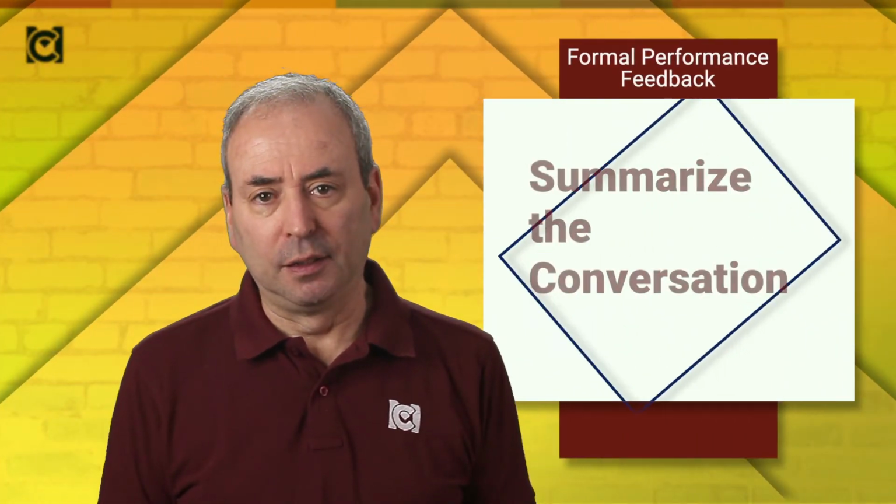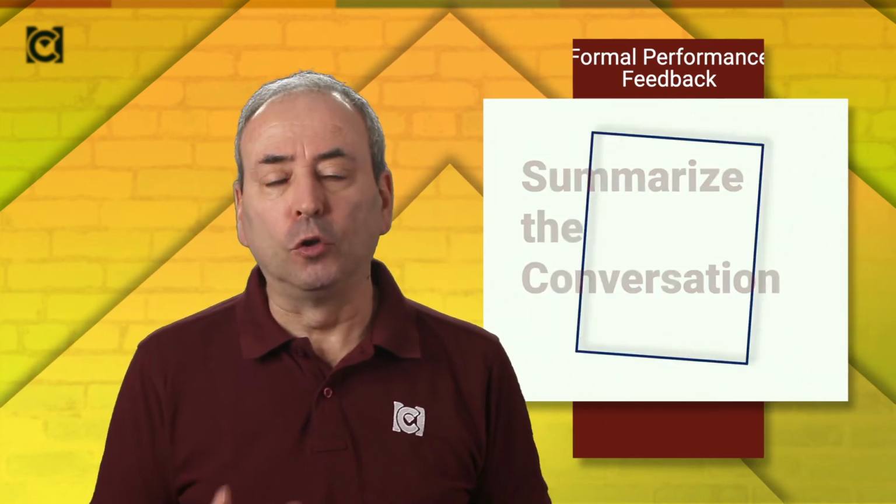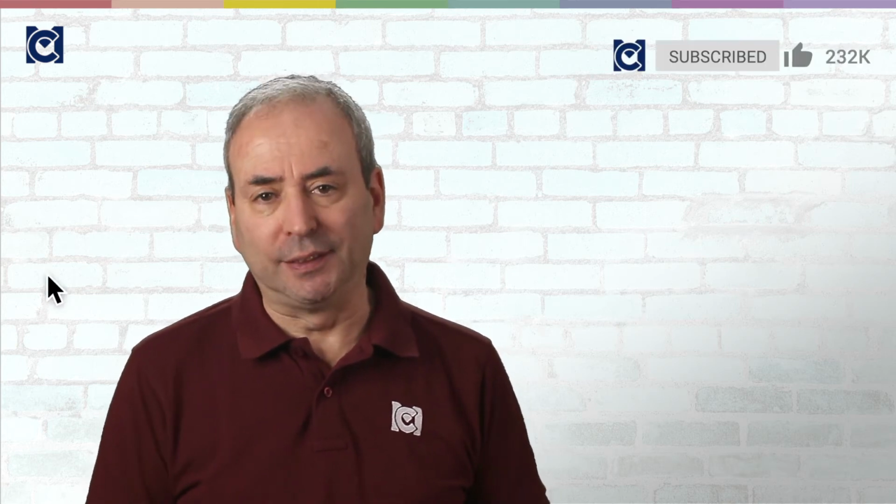At step 7, we need to summarise the conversation. In particular, you would focus your summary on 2 things. 1, endorsing your support for the person you've given feedback to, particularly if that feedback has been challenging or critical in any way. And secondly, to reinforce your support for them in following up on the actions that they've agreed to take. Importantly, acknowledge what they've achieved and thank them for their engagement and participation in the conversation.